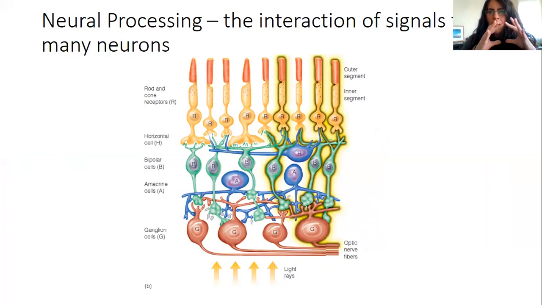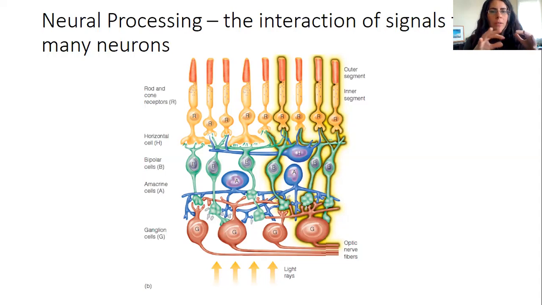Again, we have the sensory receptors, which are the rods and the cones, and they function differently based on their having different photopigments, which means that they're maximally responsive to different wavelengths of light energy. And their function is informed by their degree of convergence. So the rod system is a more convergent system than the cone system.